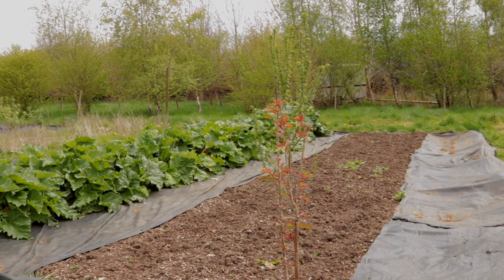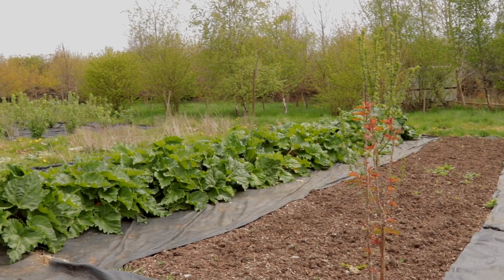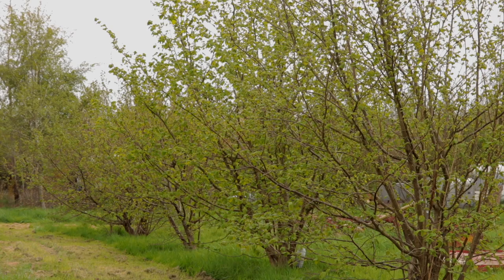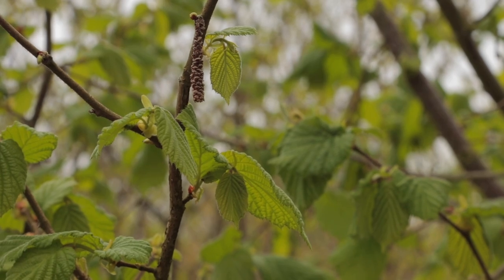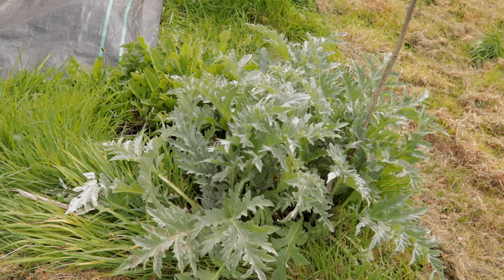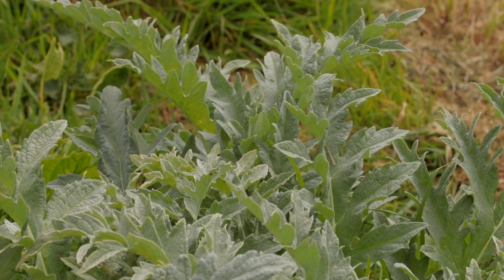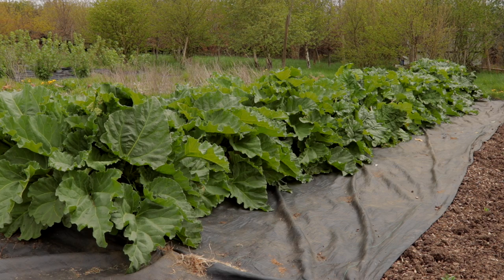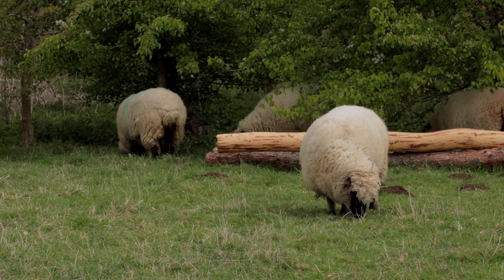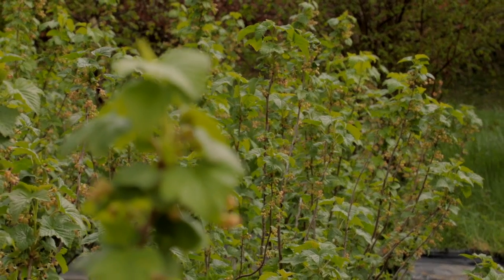We also have a lot of different stuff going on. We've got more vegetables up there — that was our perennial patch, so we're not going to go up there now — but we've got black currants, gooseberries, hazelnuts, some tree fruits which are just kind of coming online because that takes a while, Jerusalem artichokes, rhubarb, and probably other things I can't think of as well. We have a few sheep who are great at grazing the area and providing some meat, which is lovely.